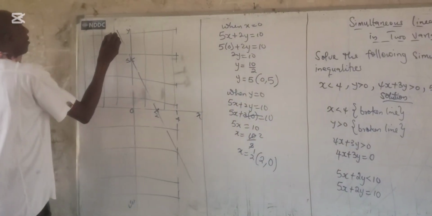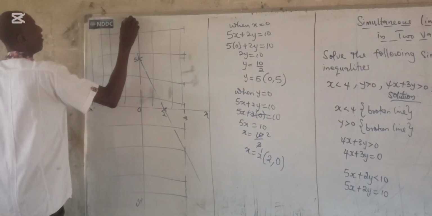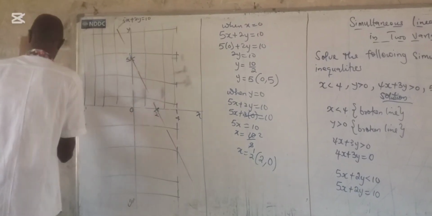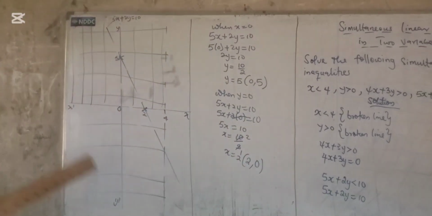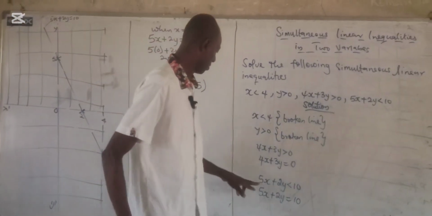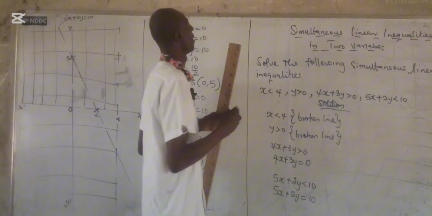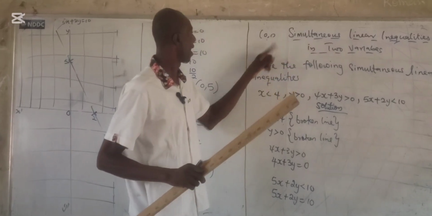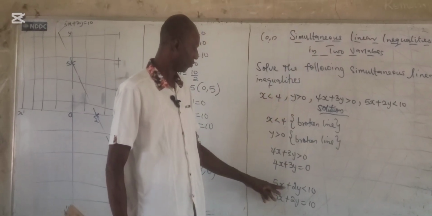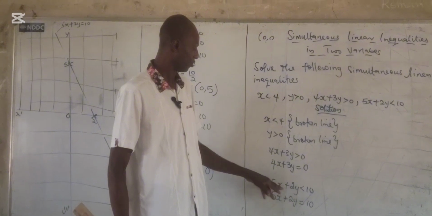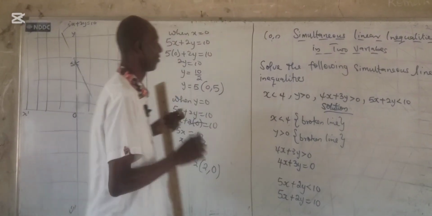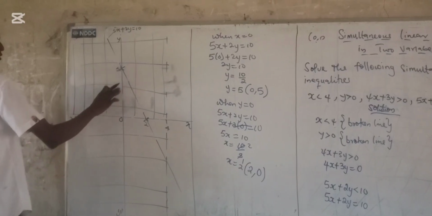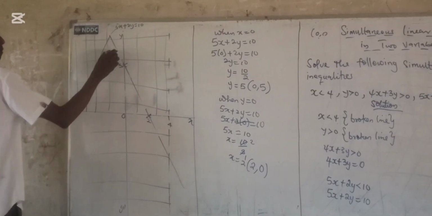Now, this is the graph of 5x plus 2y is equal to 10. Then when I take the coordinate point 0, 0, I say x is 0, y is 0, 5 times 0 is 0, 2 times 0 is 0, so 0 plus 0 is less than 10. Yes, the numbers that are less than 10 are towards the direction of 4, 3, 2. So I will now draw my graph.